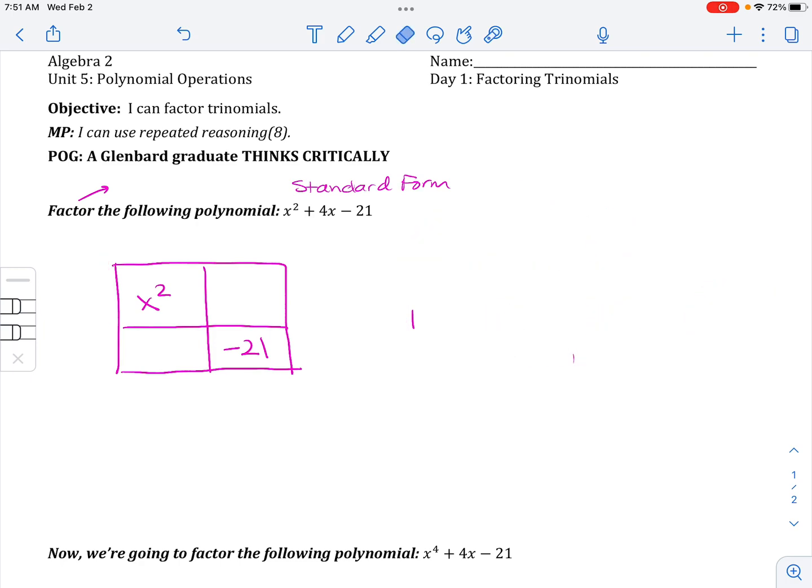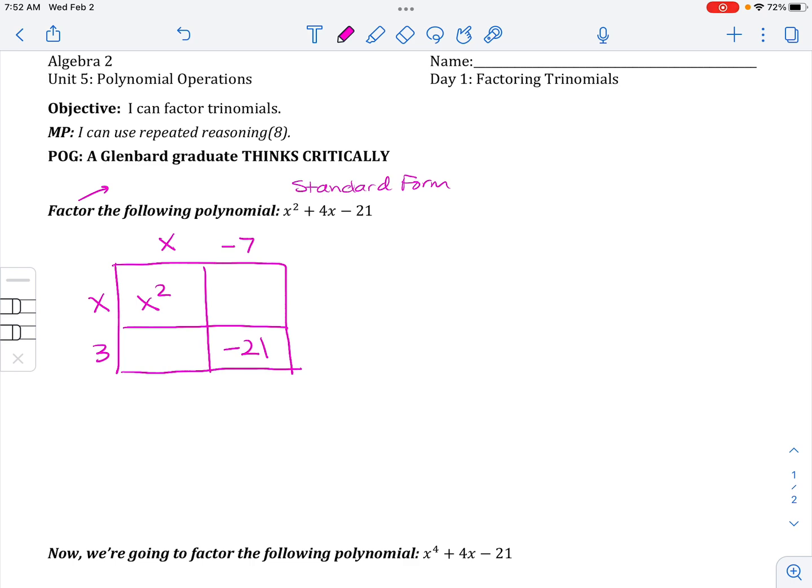So fill it in the same way that we've done before. X squared, x and x. Now we need a combo that gives us 21. The first combo I can think of is 7 and 3. But that doesn't exactly give me negative 21, right? One of these probably has to be negative, because a positive and a positive is a positive number. So I'm just going to switch the 7 to a minus sign, and let's see what happens.